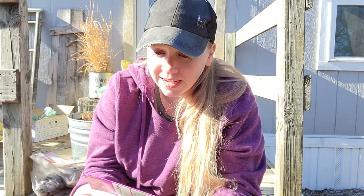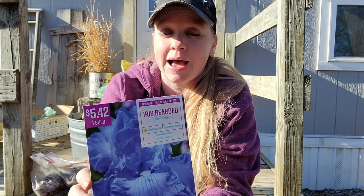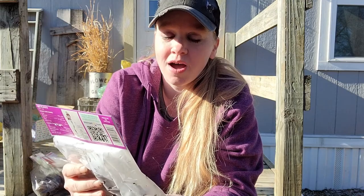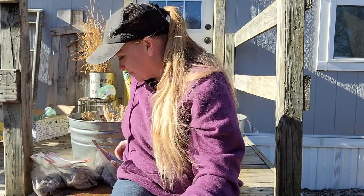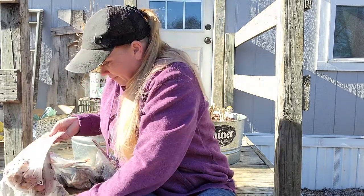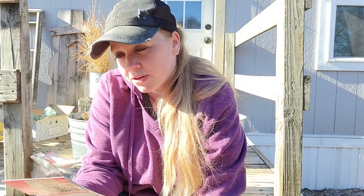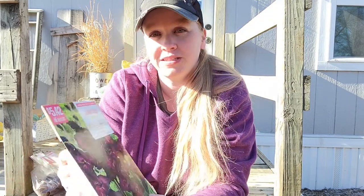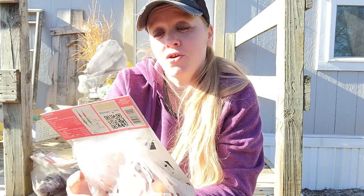And then we did get this full tied bearded iris. I thought that was absolutely beautiful. We just got one. We just want to see how it looks, but I think I'll like that one. And then we got two bags of the gladiolus. They come with 16 bulbs in each bag. This first one my daughter picked out. These are called espresso. So I think they're going to be kind of, they look almost black.